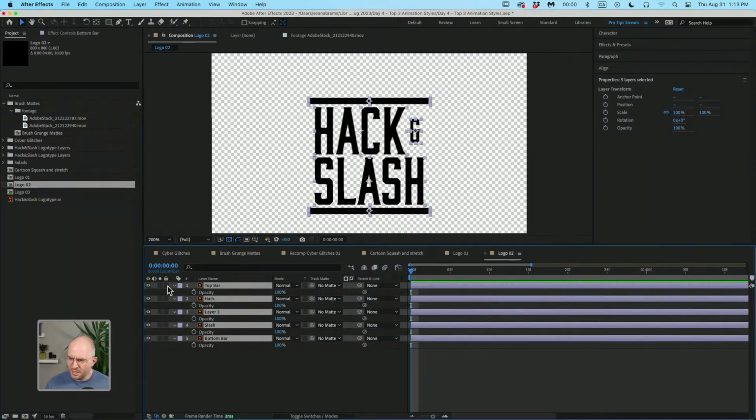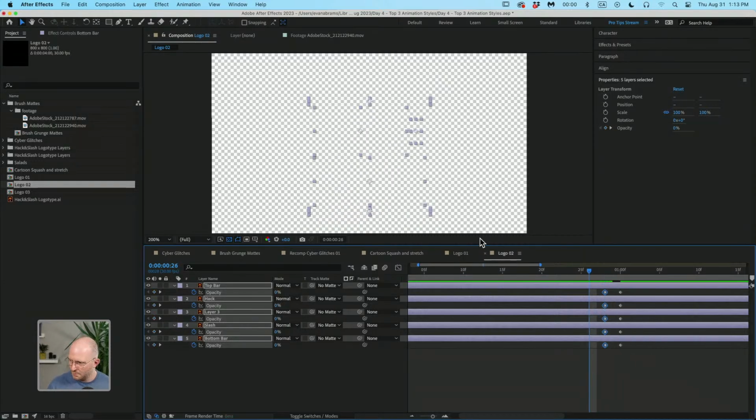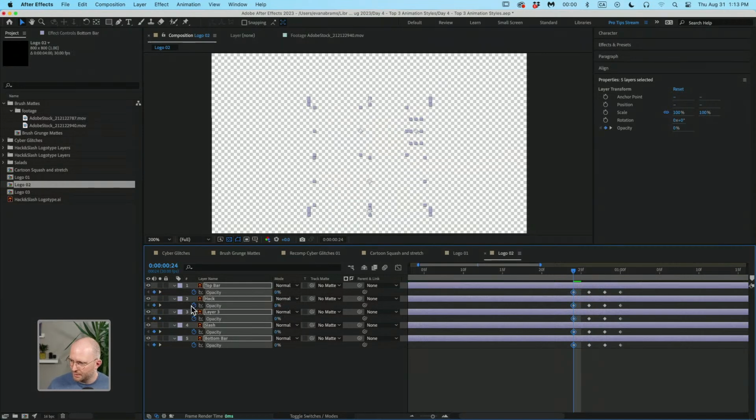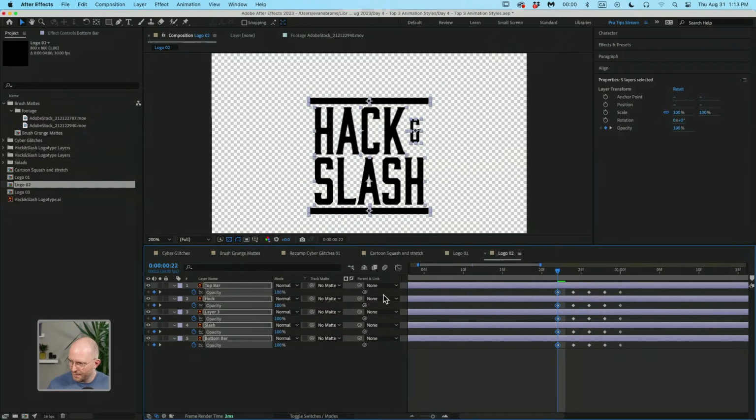So I'm going to tap T for opacity or transparency, if you prefer, but the property is opacity, so I'm going to keep doing that. And what I'm going to do is scrub ahead a little bit, and I'm going to set the opacities here at 100%. I'm going to hit page up to move back a couple of frames, set it down to 0, move back a couple of frames, set them all back up to 100, and I'll just do that a couple more times. And let's see, bring that back down, bring that back up, and I don't think we really need to bring it back down.